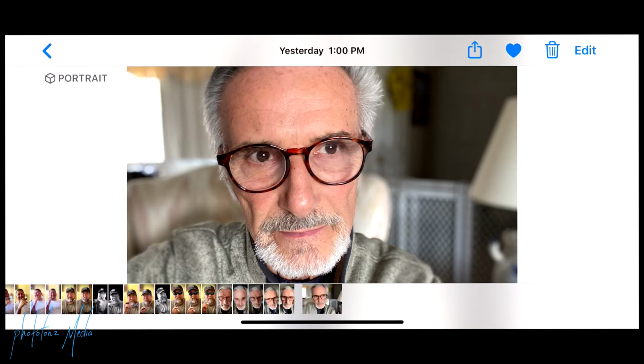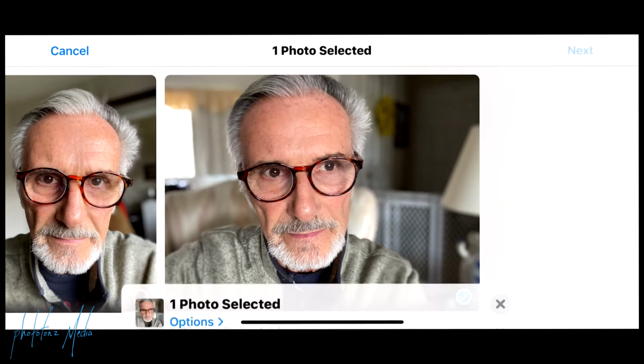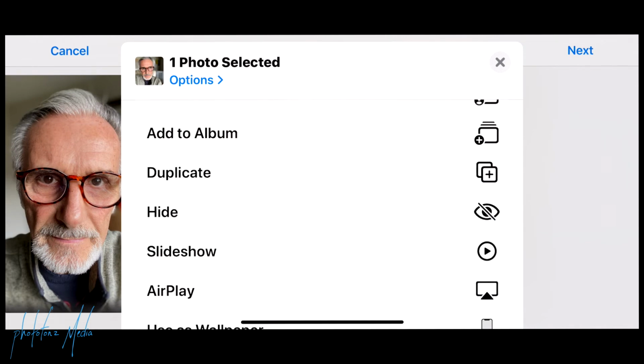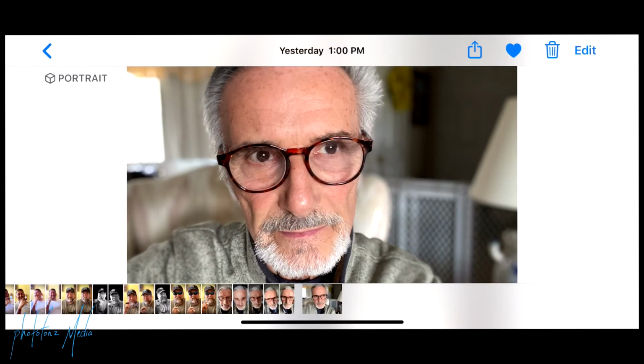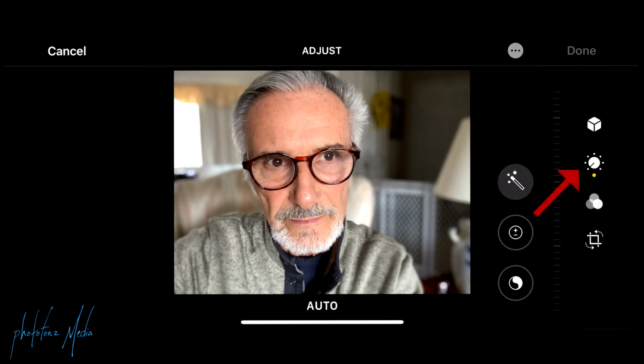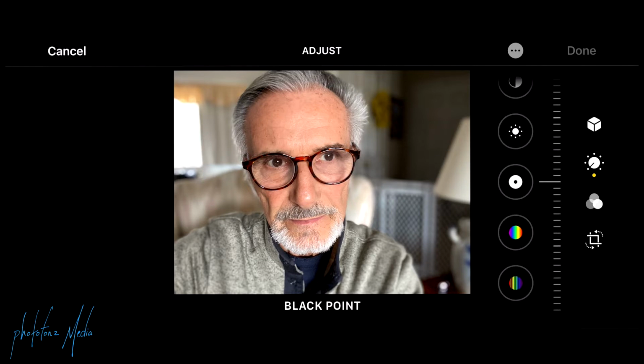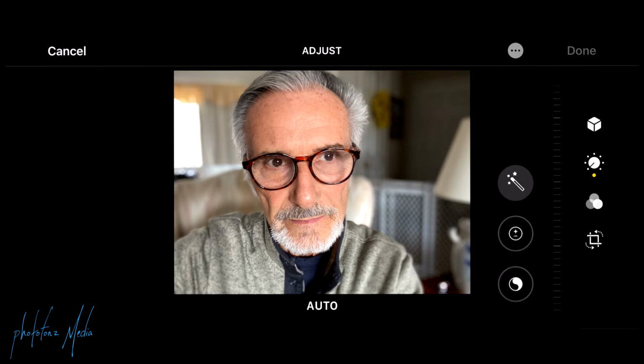The first thing I'm going to do is save this image just as it was taken. So let's go ahead and do that. You can see there's a setting here, duplicate, so we're going to duplicate it, and now we have it. Okay, so let's start with this image here, and we're going to go into Edit. If we click on the second icon here, we have our normal controls where we can adjust our exposure, saturation, contrast, and so on. And this is also available when you're shooting in the photo mode. But besides these controls, let's look at some of the 4 that I use quite a bit.